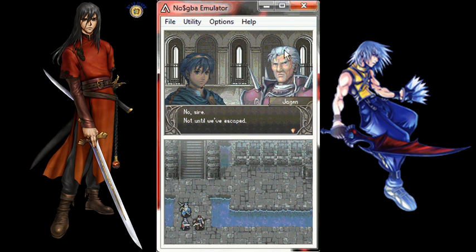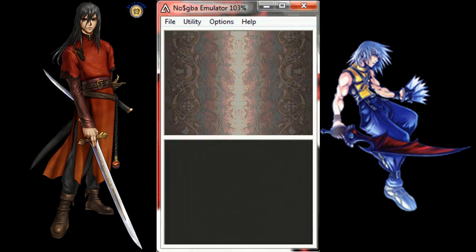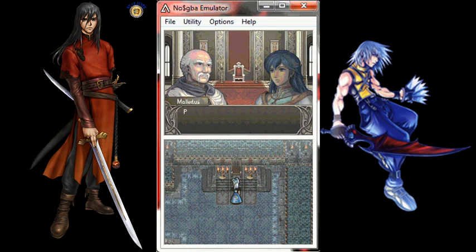I love this line coming up from Jagen, unless it's already happened. I trust you can put off bleeding to death for just a while longer. Yes, I can stop myself from bleeding from supposed gashes. Anyway, so Cain supposedly came back from Marth's father's unit, and you'll see in the next few minutes here his letter.